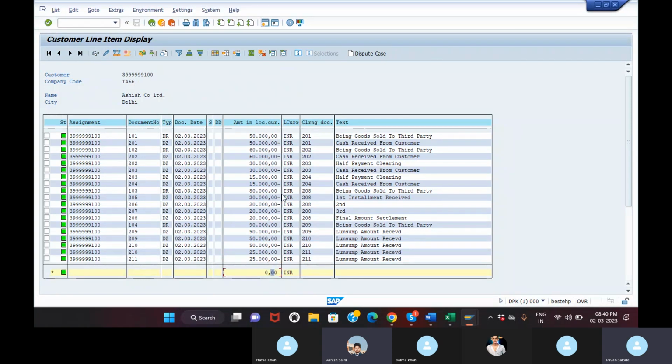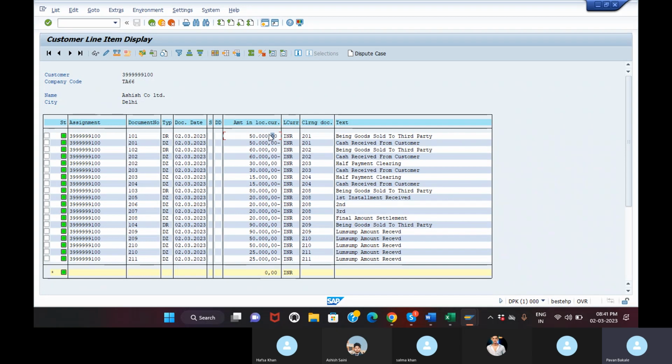Okay, everything can be done, and however much you clear, that much should be shown. See what I showed you, the partial payment. This one. 80, 20 minus 20 minus 20 minus 20 minus here. Final amount settlement. The one which you're asking, you want to see, you can do like this. What I did here, this is lump sum amount clearing at a time, and this is called partial clearing.